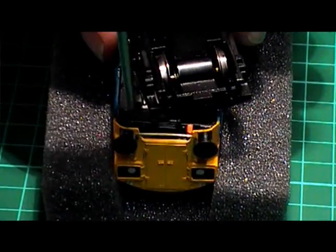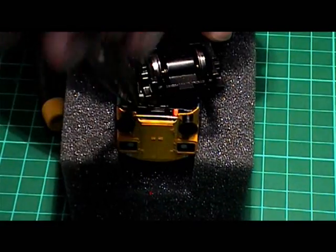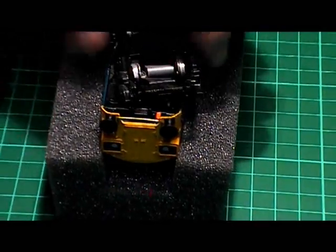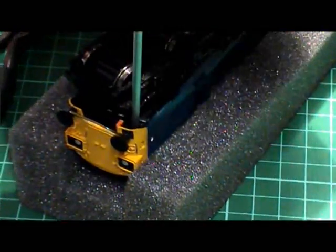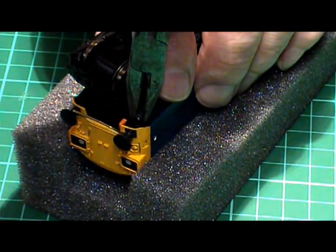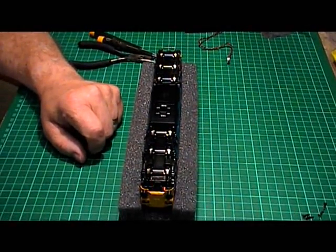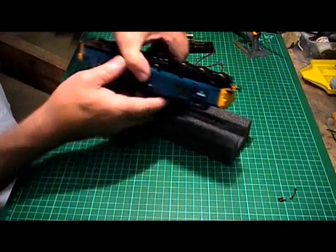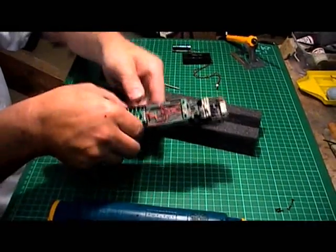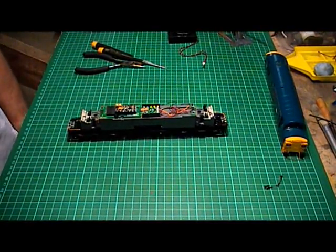There's the two out - I'll just flip the loco around. Fitting the bass reflex speaker itself is not too bad a job. There's a fair bit of dismantling to do, so obviously you've got a little bit of reassembly when the speaker's fitted, but it's pretty straightforward. This will actually be the seventh bass reflex speaker that I've fitted to one of these locomotives. The first time I tried I was making all kinds of mistakes - taking things apart I didn't need to, and not taking apart things I should have. Through doing more of them, I'm getting used to it and can get them done a lot quicker now.